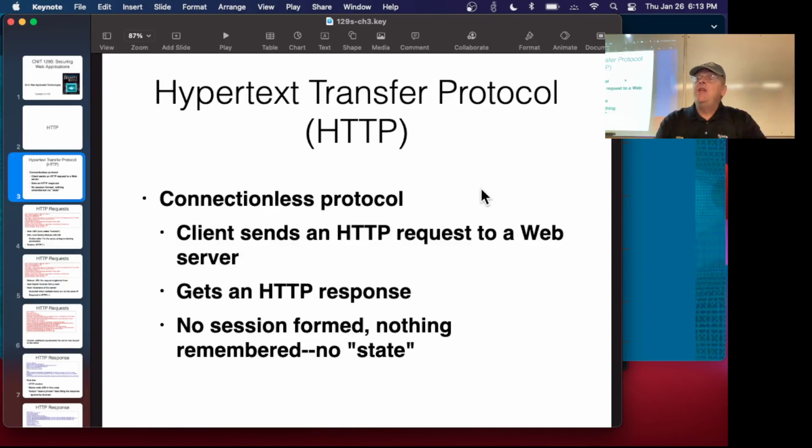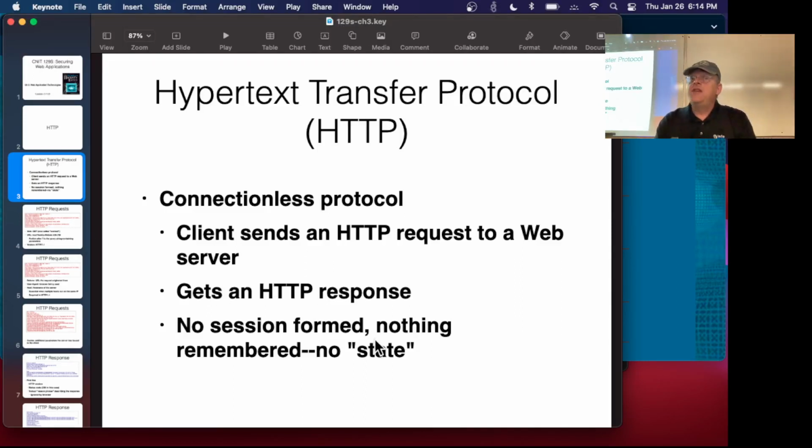That's what it means by being connectionless. It does not know who the viewer is. You make one request, you get one reply, and when you come back and make a second request, it has forgotten everything about you. It does not maintain a session or know who you are or know anything about logging in or anything like that. HTTP is just a delivery protocol where you ask for a page and you see the page. So you send a request, you get a response, that's it. This is called stateless. It doesn't remember anything.